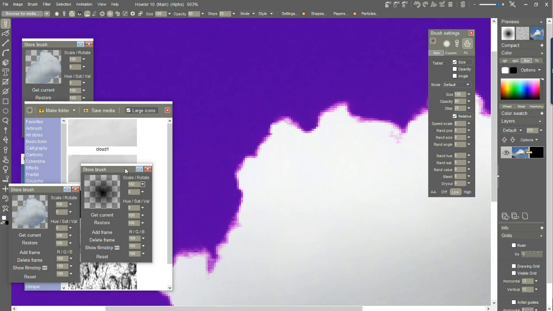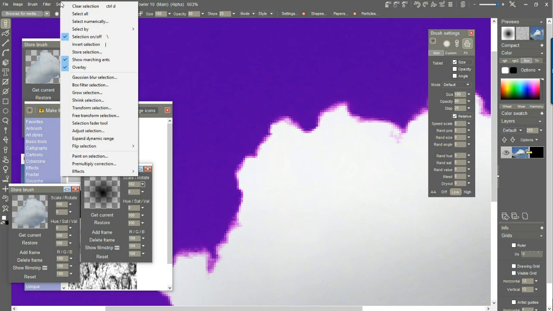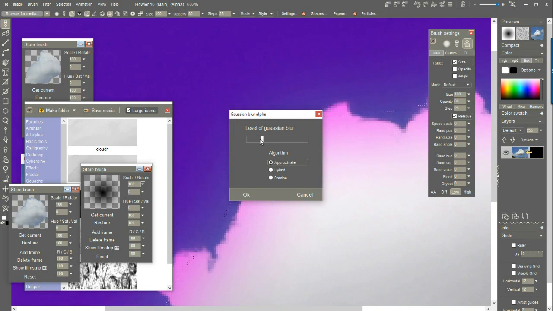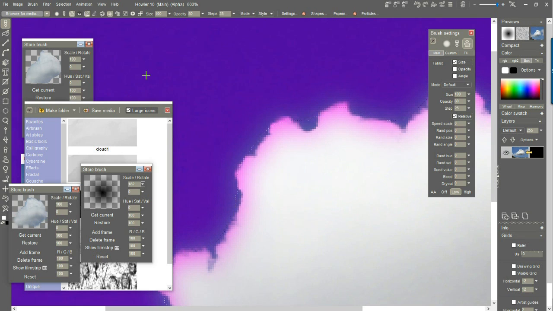And in fact, if you want to blur the entire selection all over, one thing you could do is simply adjust the selection or blur the selection. There's a box filter or Gaussian blur, right? So you could adjust. You see how it's doing this pink transition. So that indicates how much of a margin you have due to that blurring. So that's a good technique.